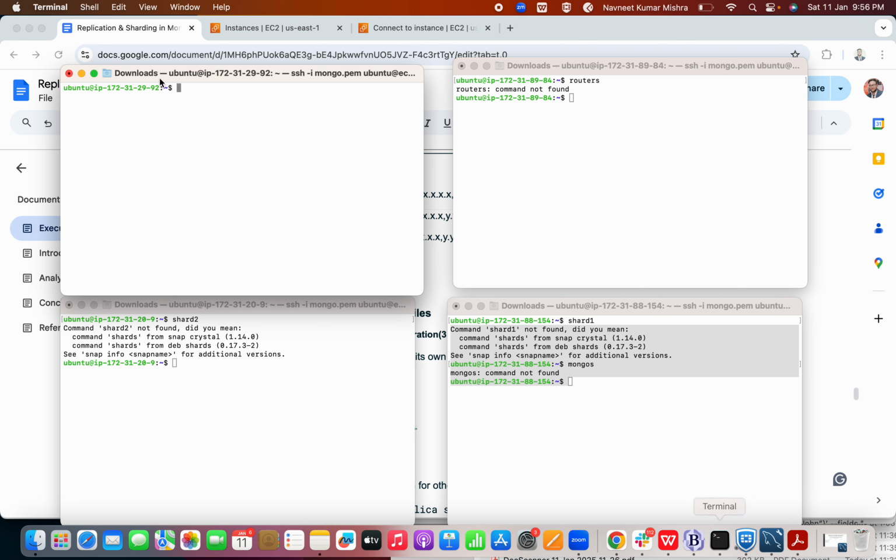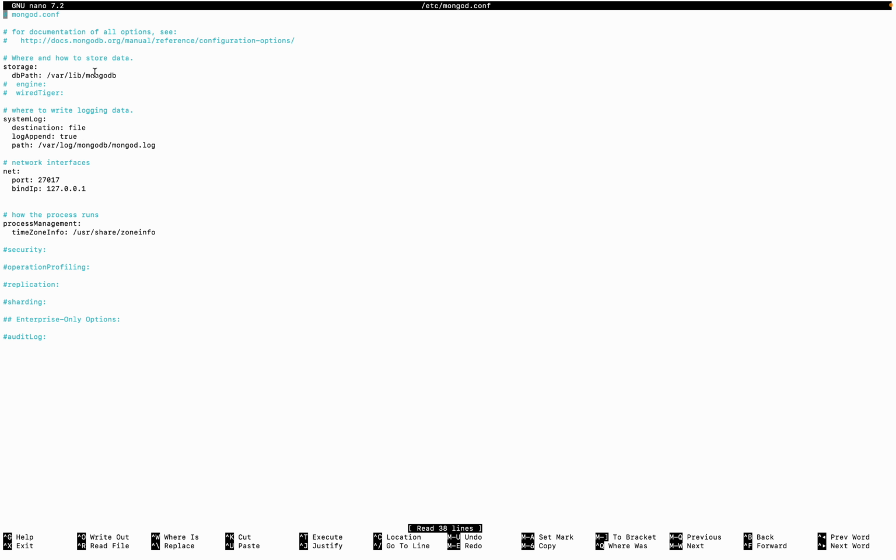So let's go to our configuration file and paste the configuration here.